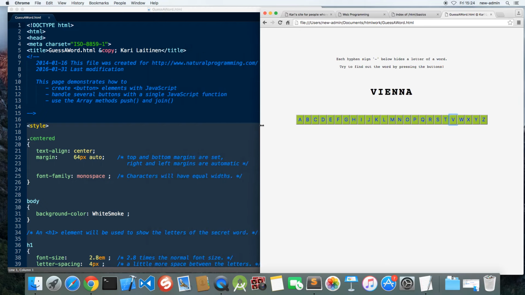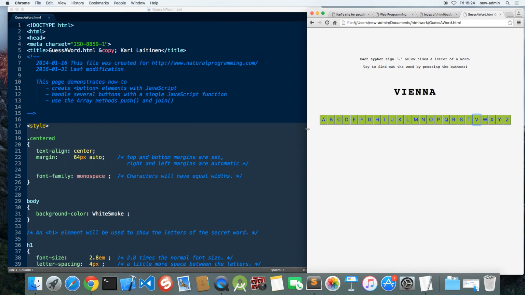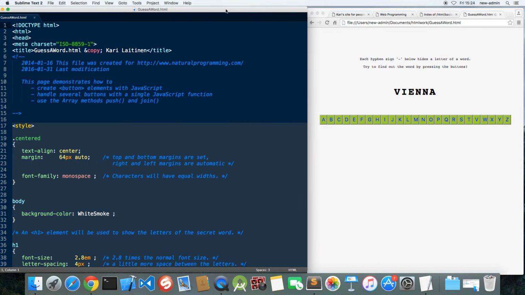So let's take a look at the source code of the page. So again, there are the normal things at the beginning of the HTML file, and I have some comments there.